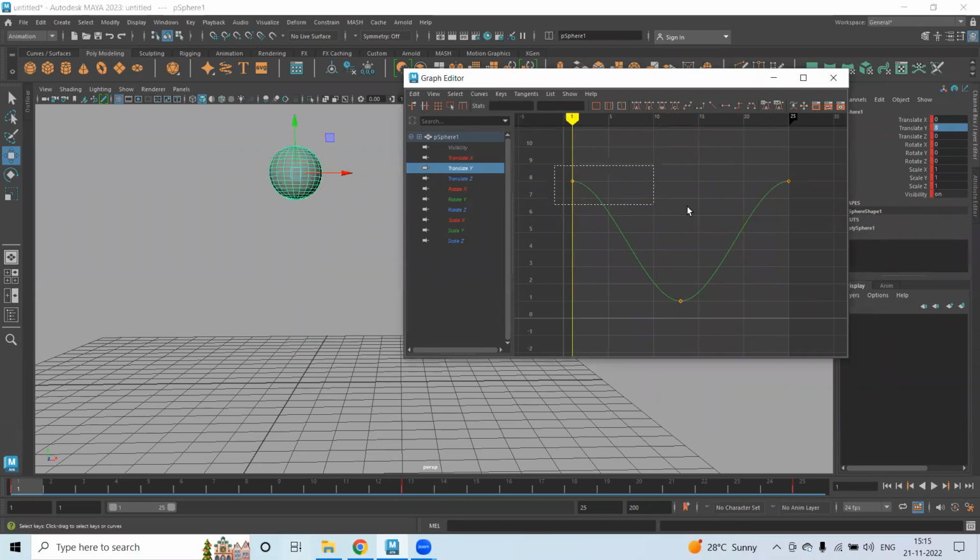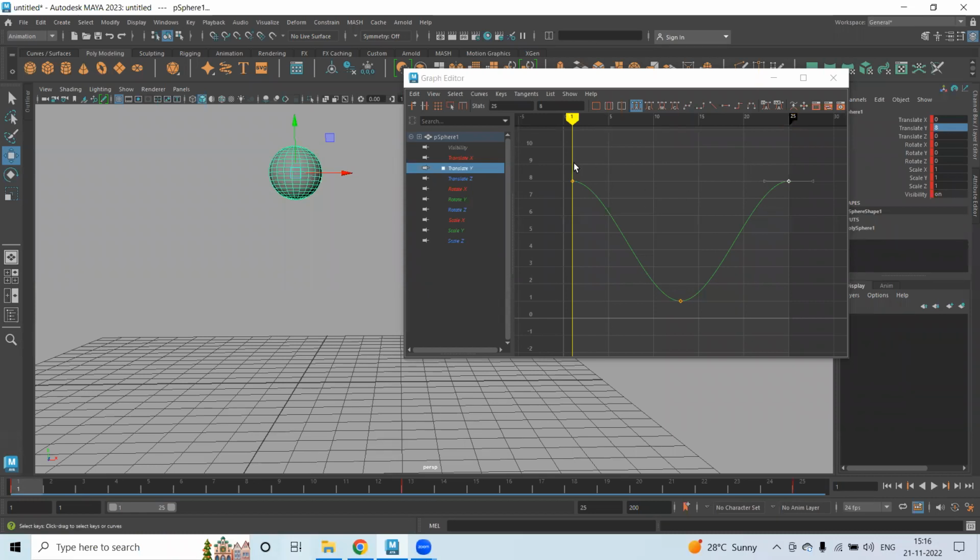So what I'll do, these two, the first frame and the 13th frame, you can see here, when I select this, the status is frame number 1. What is the value? The value is 8. Okay, 8. Translate y is 8. I select this again. It says frame number 25, 8. Here, the vertical represents the value, the horizontal represents the frame. Okay, see, frame number 25.